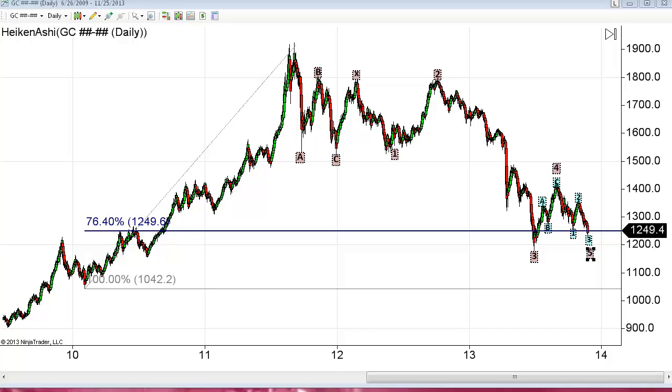Now, yet another way to look at it, we're looking at our daily chart, and that has our most current Elliott wave count with our intermediate as well as a sub count behind the intermediate. When we look at this chart, a couple of things really stick out. First, the 76 that we have on this, roughly 1249, the market is trading right at this point. This is that one peak on a Japanese average chart, of course, where we had 1225 being the high before it found some sort of resistance.